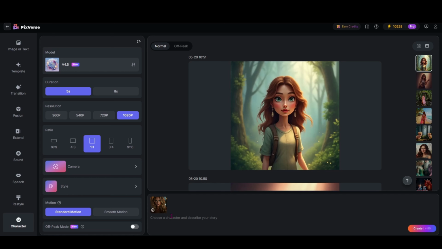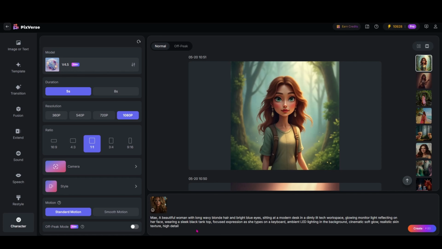So for me personally, when I'm using this character, I always put their name in first, and then I follow it with a comma and I put my prompt in. So for example, on this one, I'm going to say the character's name, which is May, and then I'm going to give a brief description of my character. She's a beautiful woman with long wavy blonde hair and bright blue eyes. And then I'm going to tell it what I want the scene to be about.